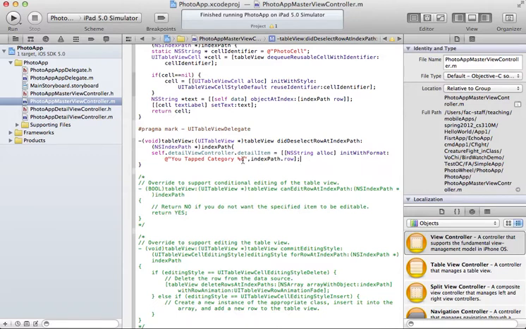And then just to make it more complete, we can do this index path row, and then we'll say self.data. That's our data model.